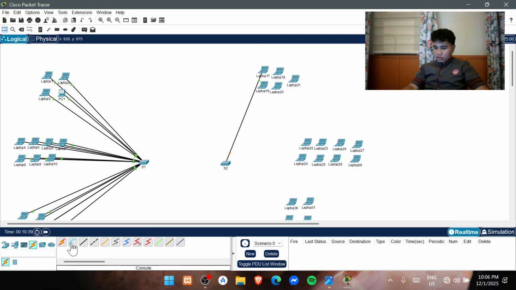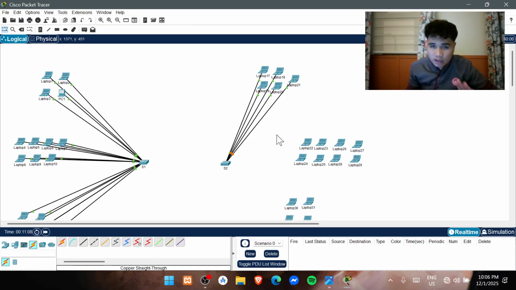FastEthernet 1, then we're going to use FastEthernet 2, FastEthernet 3, FastEthernet 4, and FastEthernet 5. Just like I explained before, we need to leave one or two ports in the VLAN for emergencies.